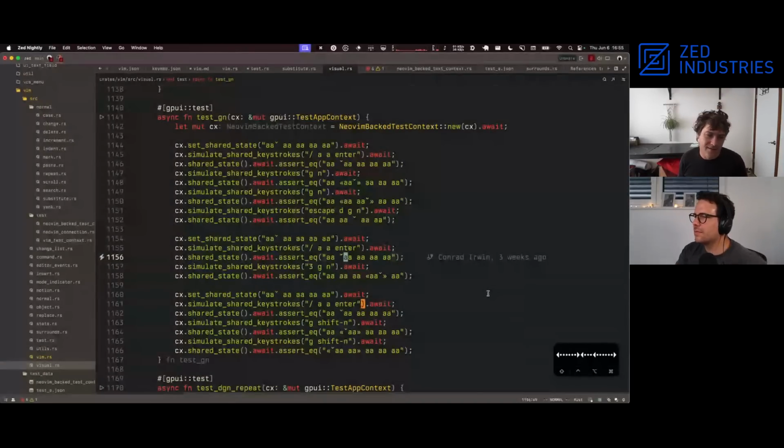But it means that there's kind of this hilarious edge case right now. So if you go to the end of the line and press right, if you're in insert mode, that would work, right? And so in Zed normally that works, but in Vim mode we have to say, you have a block cursor. You're not actually allowed to get to that point. You can't go to the end of the line. It's just something to think about if you haven't thought about it before. But there's one extra position in Zed that doesn't exist in Vim.